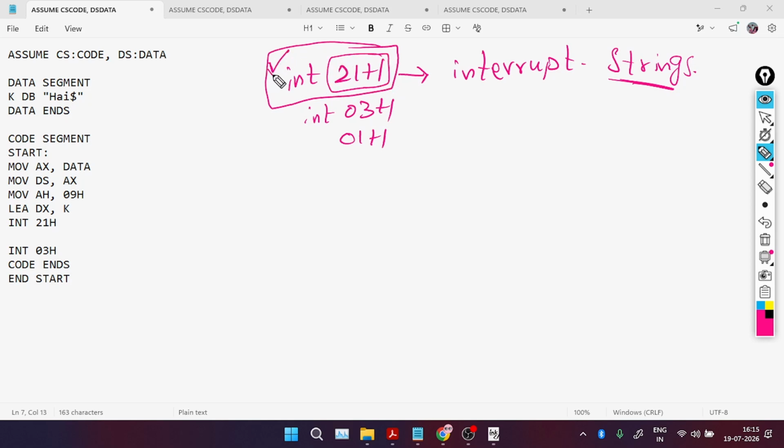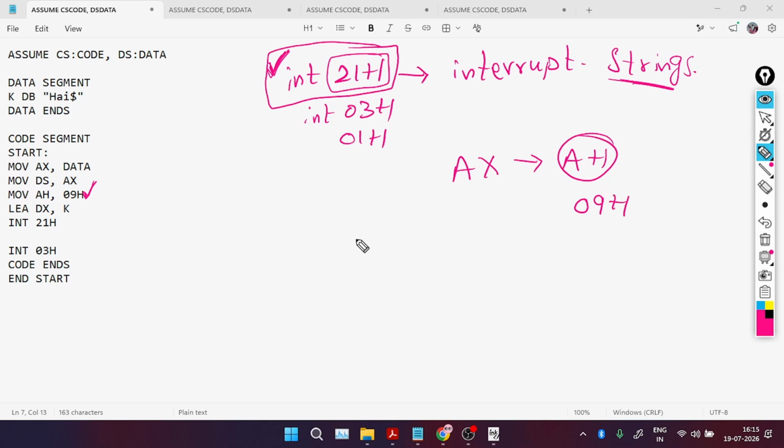Whenever you execute this int 21H, the processor immediately looks into the AX register, and that too only in AH, the higher byte of the accumulator register. What I have in the higher byte is 09H, from the earlier line.